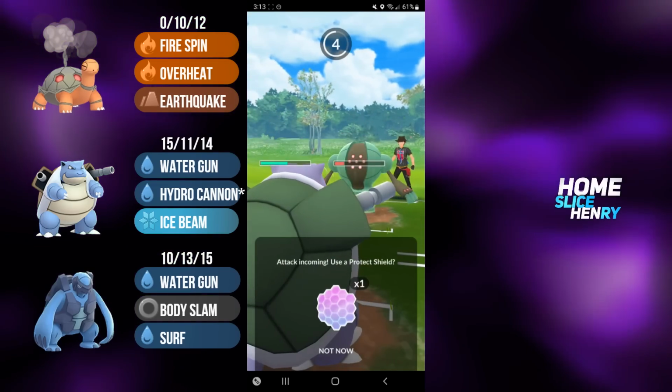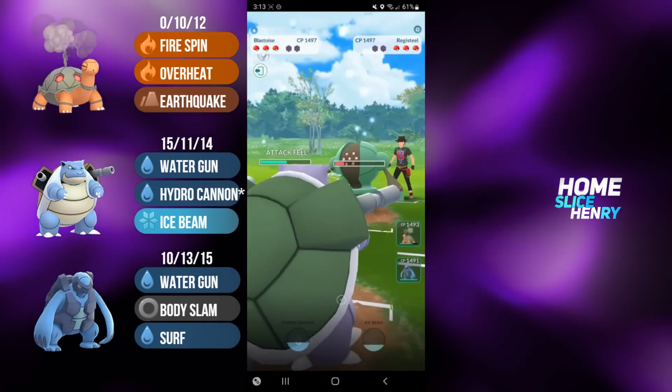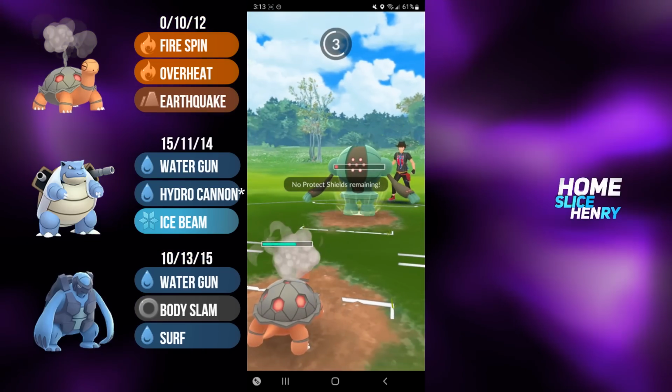Opponent commits the final shield, and at this point, I'm going to do the same. I can keep this Blastoise very healthy. My plan is to farm up, bank a Hydro Cannon, and then bring back in Torkoal. In comes Torkoal, and I get the Fire Spin through.